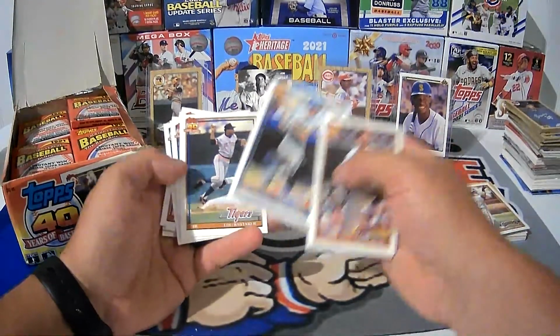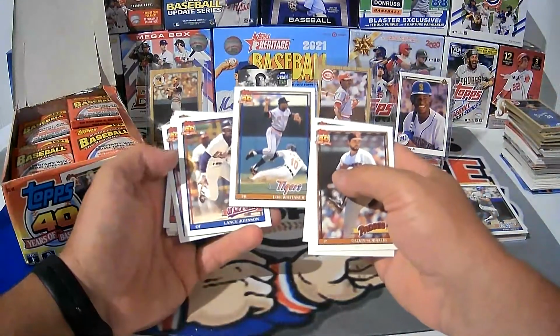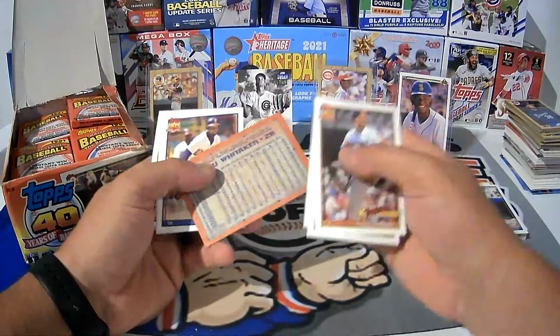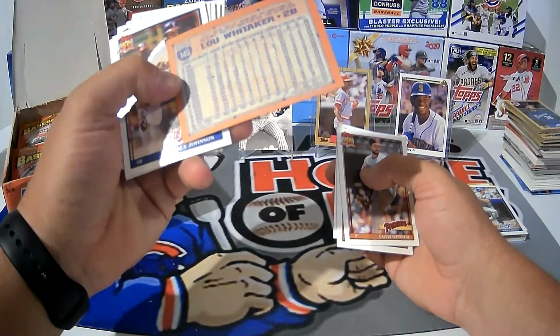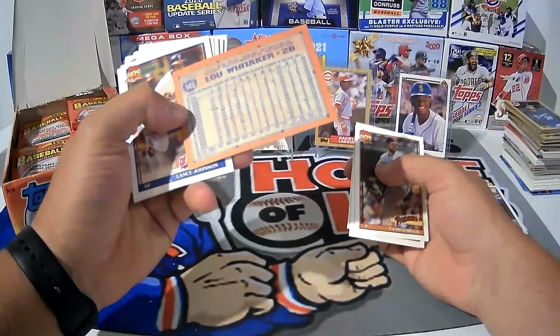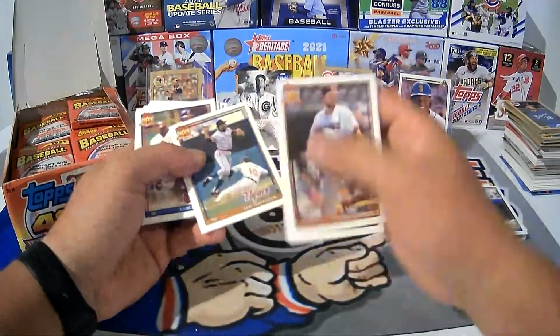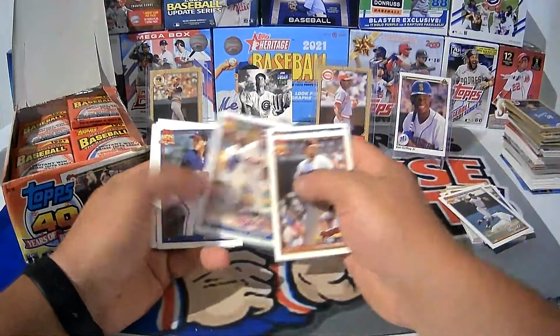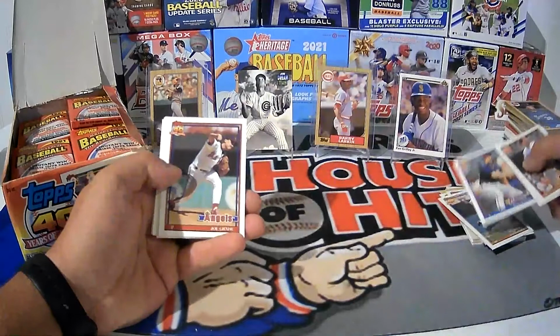Kirk Gibson. I put Kirk Gibson out because I think Kirk Gibson should be a Hall of Famer. There's another guy that should be a Hall of Famer, Lou Whitaker. Why is he not a Hall of Famer? Lou Whitaker, .274 lifetime batting average. In 1991, he had 1,800 hits. He's pretty darn good, Lou Whitaker was. Sweet Swinging Lou Whitaker is what they called him. Tom Glavine, Hall of Famer. No doubt about that guy going in the stack.